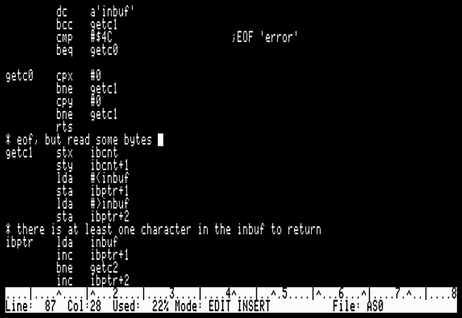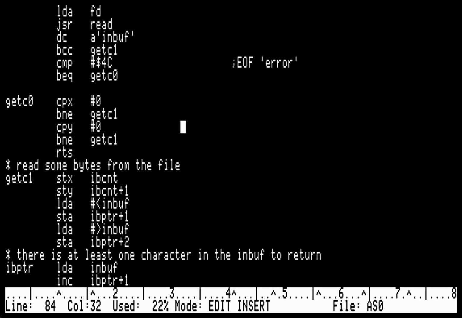Oh, actually, this is not necessarily EOF. This is just read some bytes from the file. Exactly how many, I don't know. Okay, and this return right here is saying I got an EOF and there were 0 bytes read from the file, so it's a true EOF.